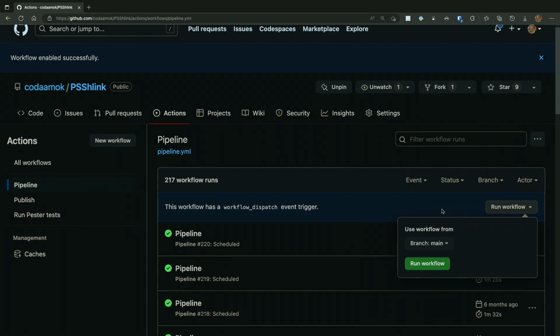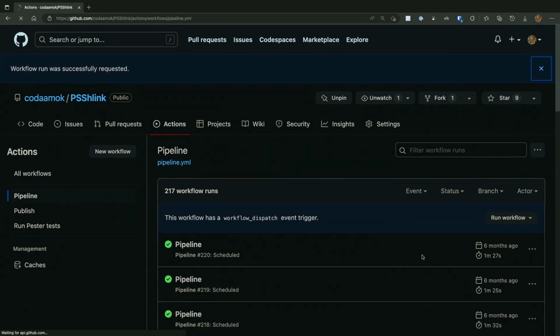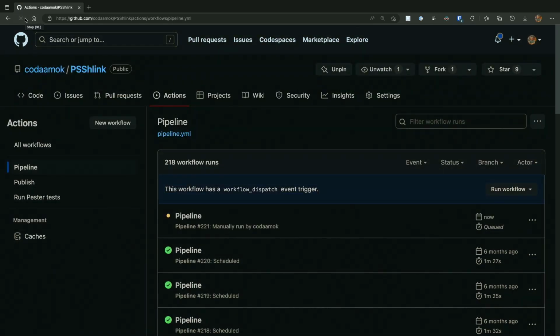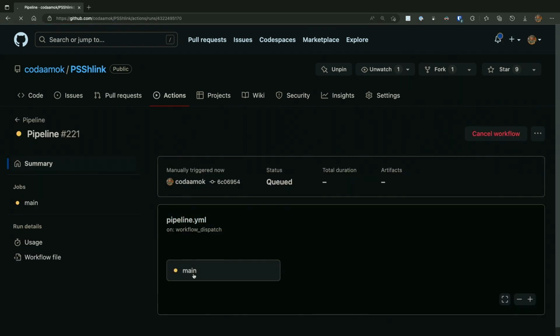That's not a big deal in GitHub Actions, and many other services too. I can just manually invoke that. I'm just going to click Run Workflow. And what we'll see here, let me go into its logs, and we can just see at a high level what it's going to get up to.